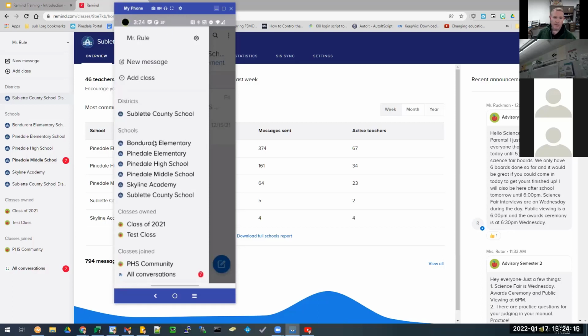And you're probably going to want to encourage your parents and students just to put the app on there. We don't know what students' cell phone numbers are generally, but if they have the app on their phone, you can message them and they still get it. They get it through the Remind app rather than having to know what their cell phone numbers are. We found when we asked the high school students for their cell phone numbers, only about maybe 30% of the students were willing to give the school their phone number, which is fine. If we want to communicate with them and they want to be in touch, then I would say we'll just have to encourage students to put the Remind app on there.